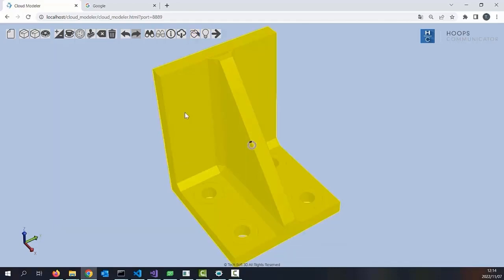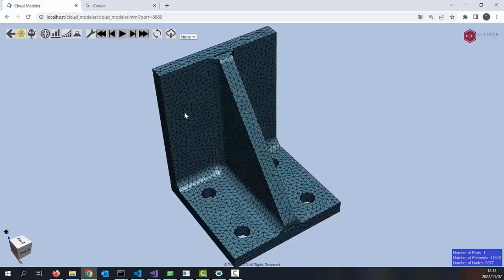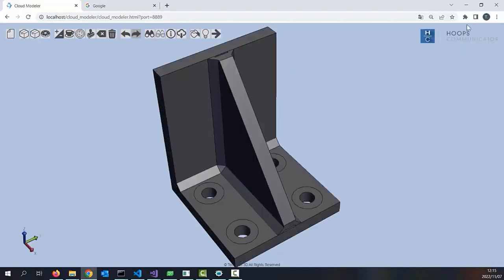Now it is time to generate a volumetric mesh, which is accomplished using Ctron Mesh. Thanks to our Parasolid Ctron bridge, an intermediate surface mesh can be created from a Parasolid body, which includes Parasolid entity IDs. These IDs will be used to identify mesh elements from Parasolid entities during our solve step.